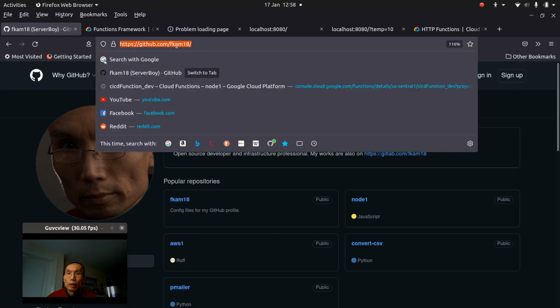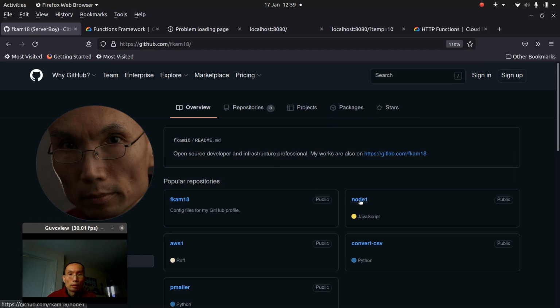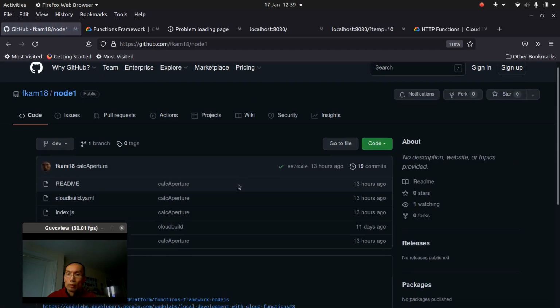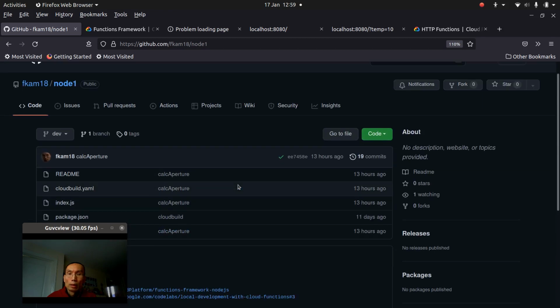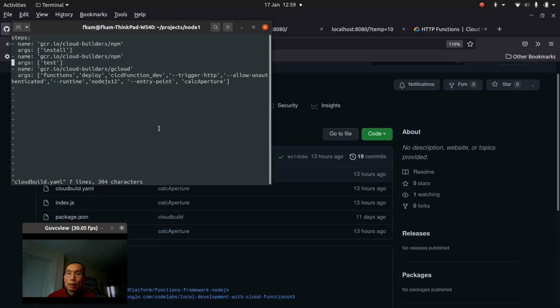You could take a look from here, and the project is node 1. And when I commit it, it triggers a build. Obviously, it would trigger a test also, but there's no test function.